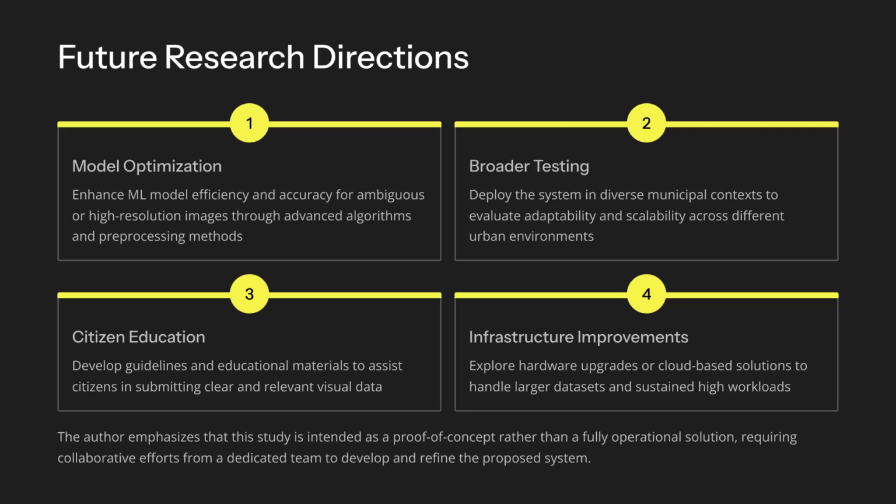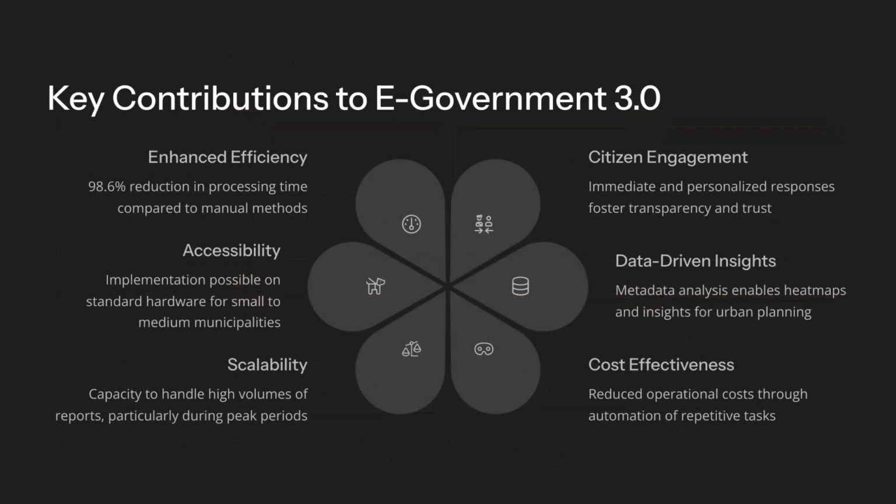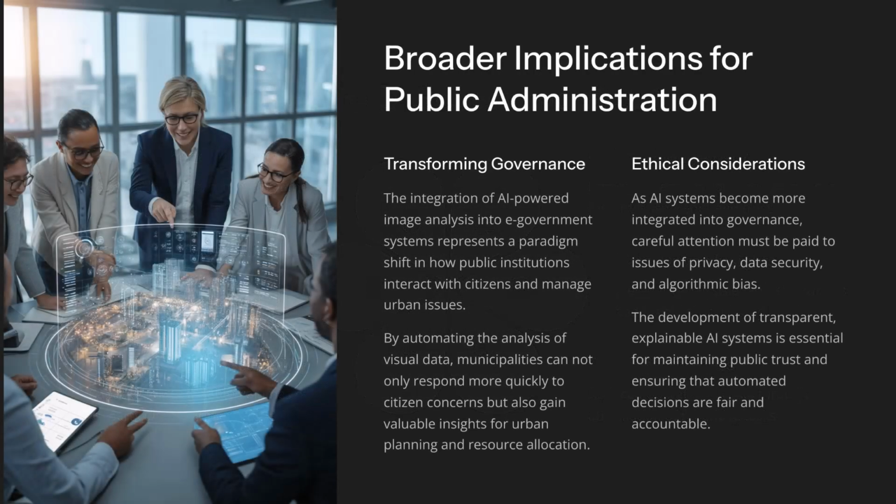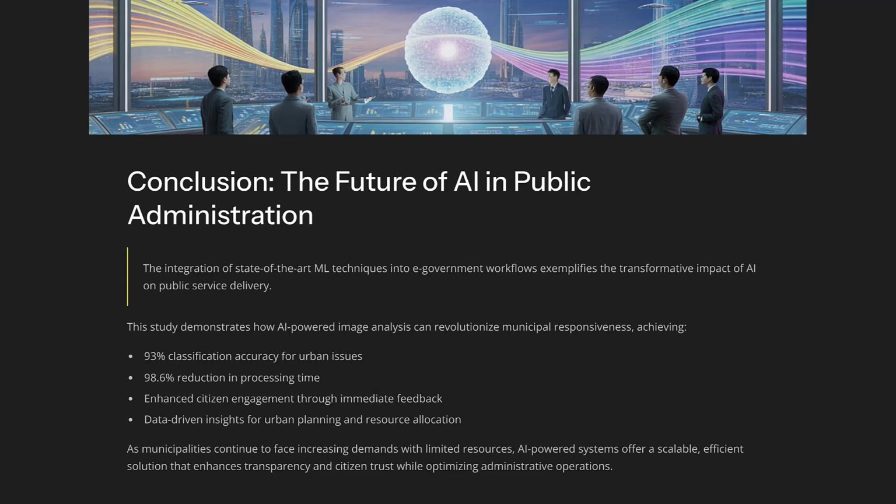It certainly does. The potential for AI like this to really transform how our cities operate and respond to us is massive. A much smarter, more reactive urban environment. It really is, and it leaves us with a fascinating thought, doesn't it? Beyond just making things faster. How can this kind of AI-driven image analysis truly empower citizens? Not just as reporters, but as active partners in co-creating and monitoring their own neighborhoods. How do we ensure their visual input directly shapes a public administration that's not only responsive, but also truly equitable? That's a powerful question to think about. How do we move from just efficiency to genuine co-creation?